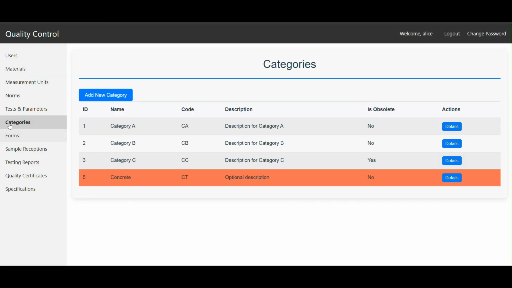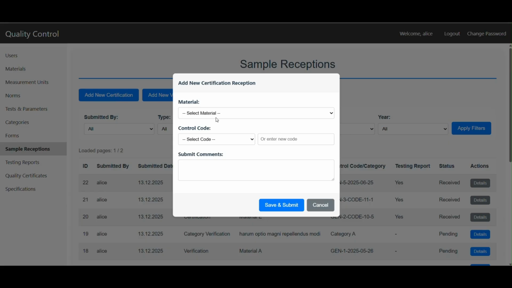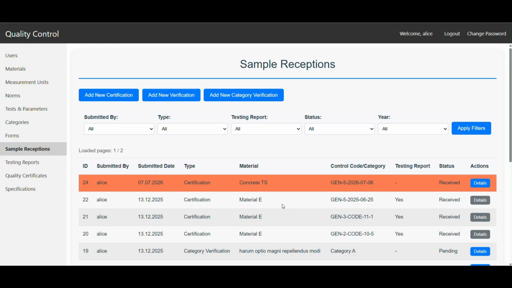Okay. And let's make a sample reception. We will add a new certification sample. Select the concrete, this material. We will add batch code, this one. And let's submit the sample.